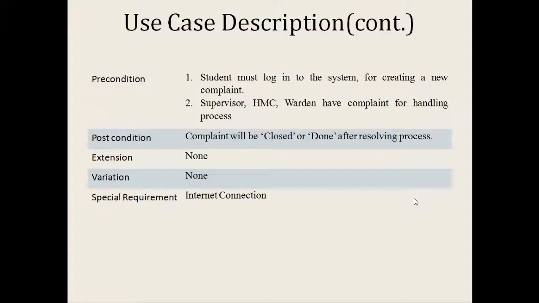Okay, alternate flow. After the alternate flow, we have the precondition. Precondition means any condition which you want before handling the complaint. First of all, the student must log in to the system for creating a new complaint, and it is by default. Second, the supervisor, HMC, and warden have the complaint for the handling process. All the users can access the complaint.